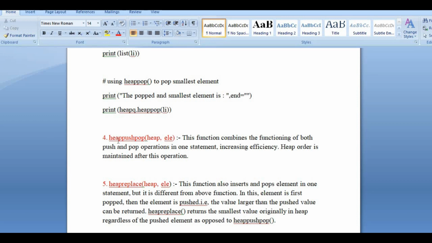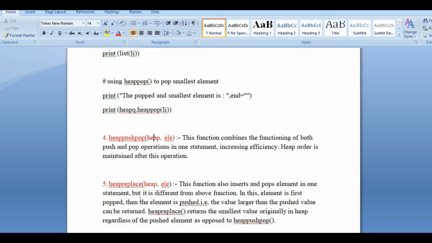And also it will increase the efficiency because both the pushing and popping, that means inserting and removing, both at a time they are taking. So it will increase the efficiency. Here the heap order is maintained after this operation. So after pushing and popping, heap order is maintained.